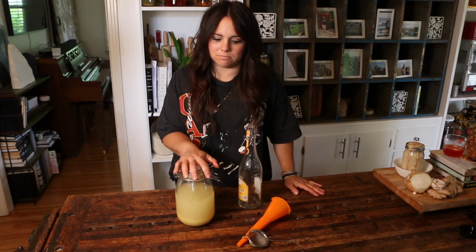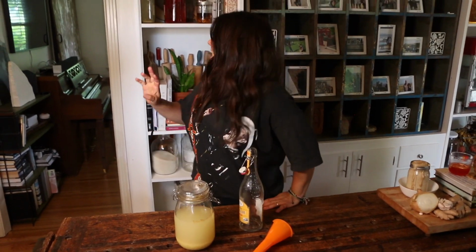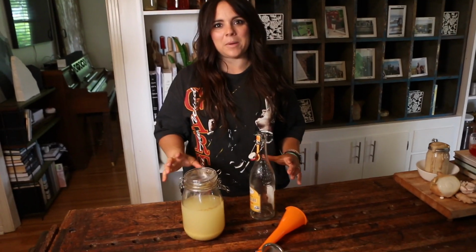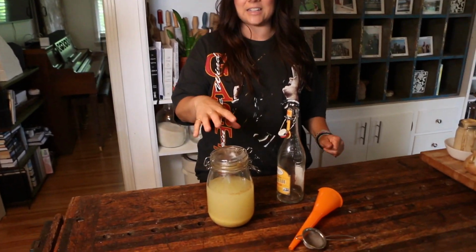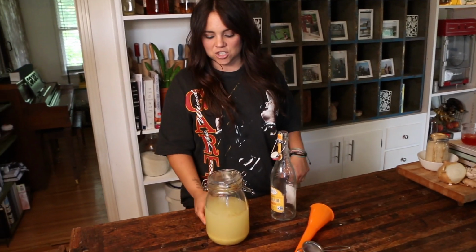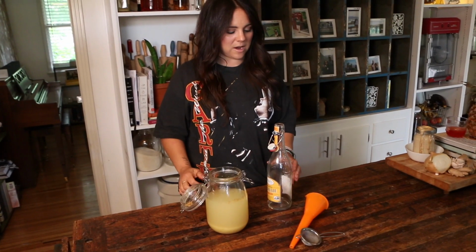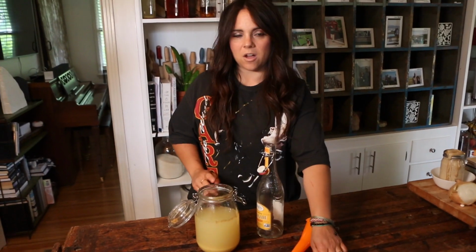If this were real TV, I would have had a raspberry water kefir prepared, but I didn't do that last night or yesterday. I did a ginger one. So this is ginger in my water kefir, and it has been cooking along for 24 hours. And now this is so simple.